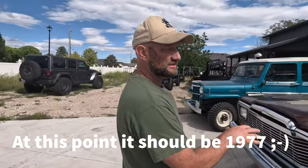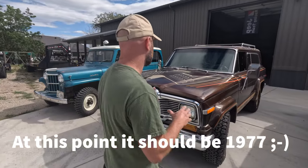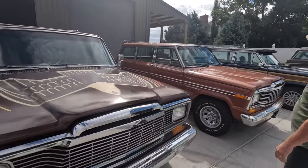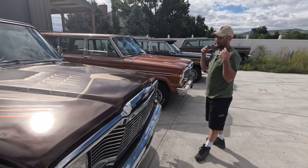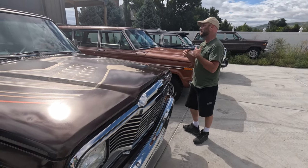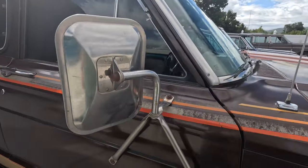All right, next we're gonna go to the 1977 Cherokee Golden Eagle. This is a whole different ball game than these two. These are nice family cruisers that are comfortable. This is also comfortable, but a whole different ball game in mind. This was built more so that you're gonna go off-road, sporty, a whole different idea. Somebody more going on adventure, camping and whatnot.